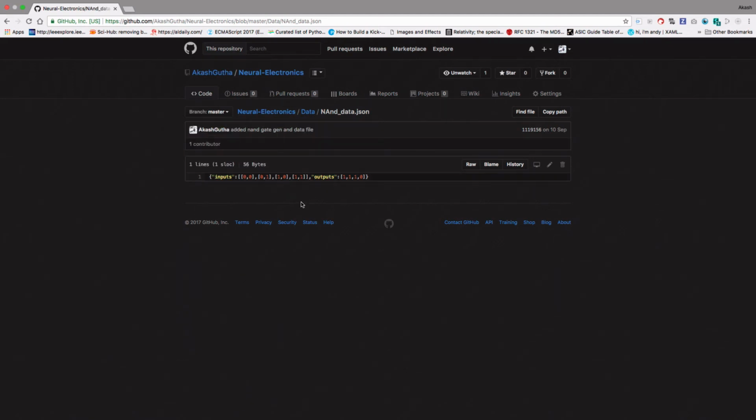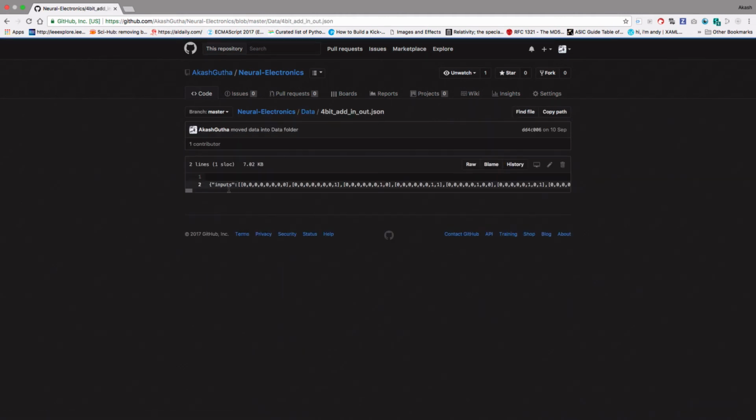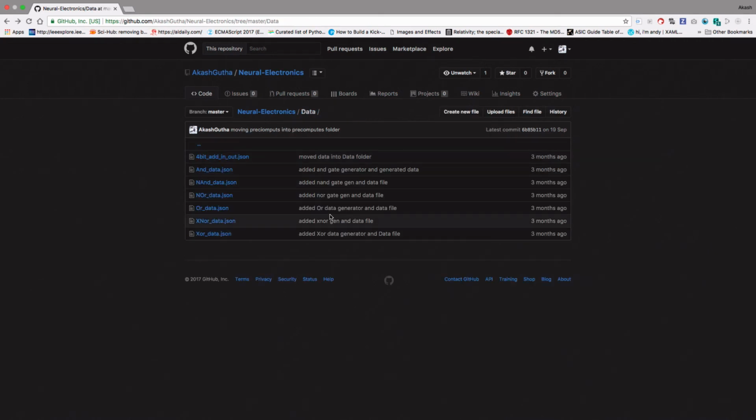The same goes for 4-bit add in and out. That is, this represents the 4-bit adder circuit that I have shown you previously. These are all the inputs represented in arrays, and somewhere in the end of this file we have our outputs too. I think I missed it somewhere, but that's okay. We do have the inputs and both outputs in a single file.